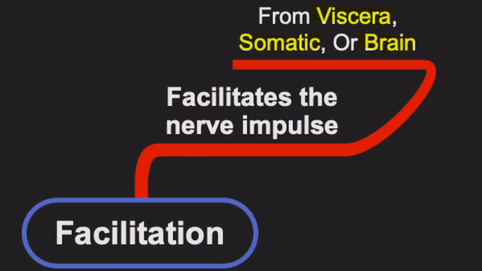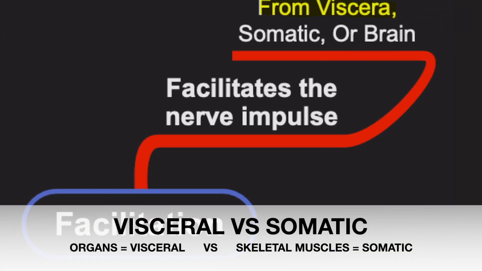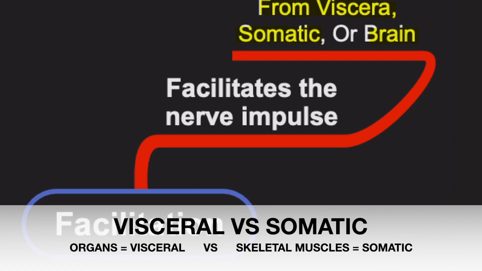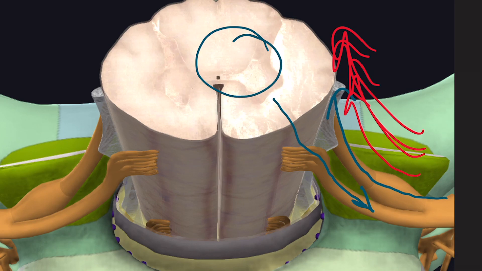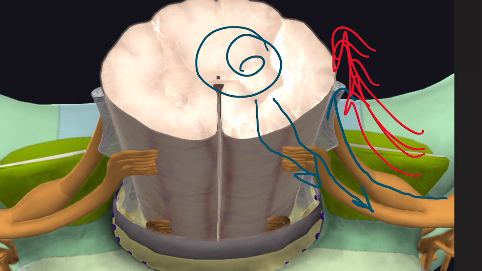One important concept to understand viscerosomatic reflexes from the osteopathic perspective is facilitation. In this reflex pathway, sometimes things can be overstimulated. Those stimuli can be from viscera — organs. For example, if there is a stomach issue, it can send visceral sensory input back to the spinal cord through the afferent route. Or the stimulus can come from a somatic source such as muscle spindles, Golgi tendons, and nociceptors, or from influence from the brain. When that's the case, this portion gets very sensitive to any stimulation at that particular segment, and it can reflex and affect all sorts of structures associated with that segment.